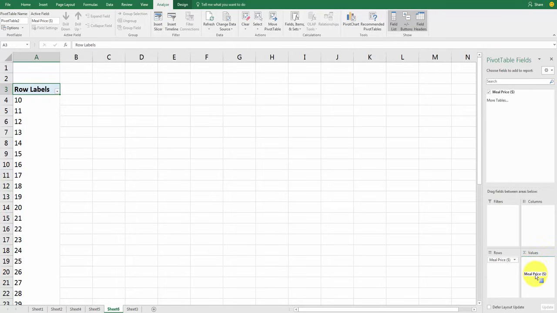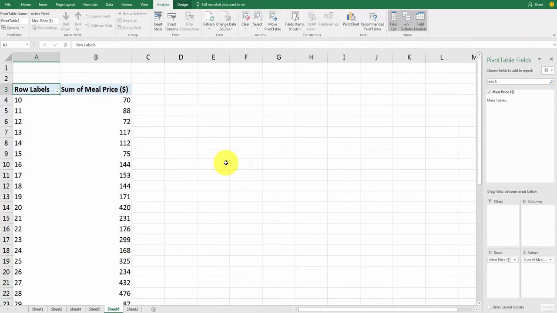Now before I let go, I want you to look carefully at what this says. It says sigma, uppercase sigma, which means add up values. And what this does is this reveals to you Excel's preference. If you drag a variable with numbers into this values area, what it's going to want to try to do most of the time is add up the values rather than count up how frequently they occur. And we really want the count, not them added up. And let's look at what Excel did.